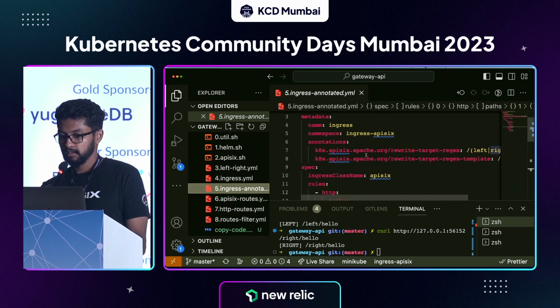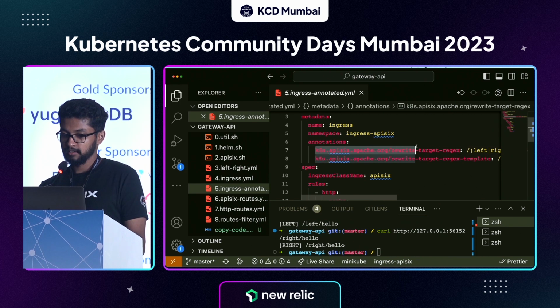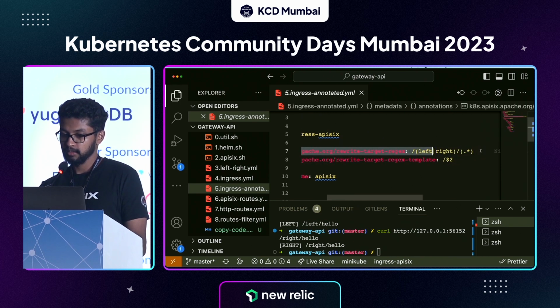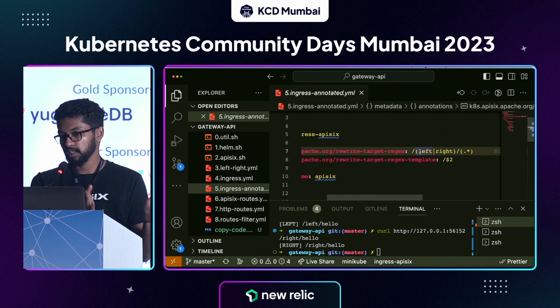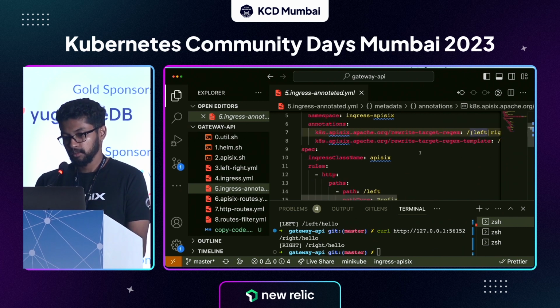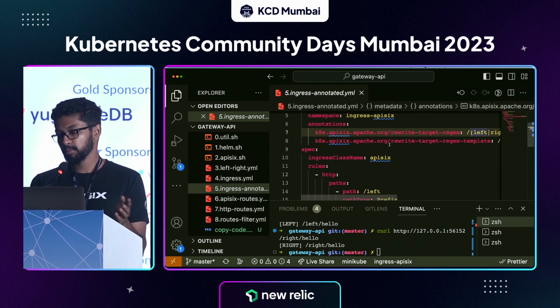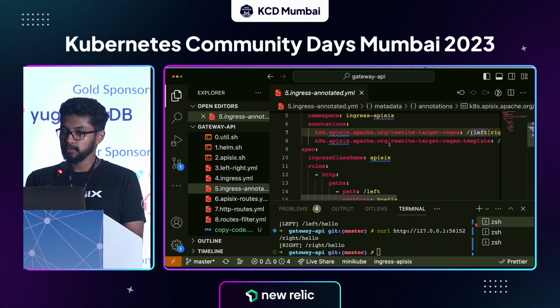And we have this long annotation for API 6, which basically uses some regex to eliminate the left or the right part. And this annotation is specific to API 6. So even if you are using the Kubernetes Ingress API, which is a standard, which is a specification, you end up using these proprietary annotations.